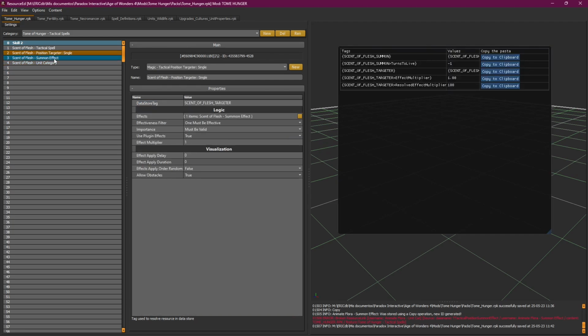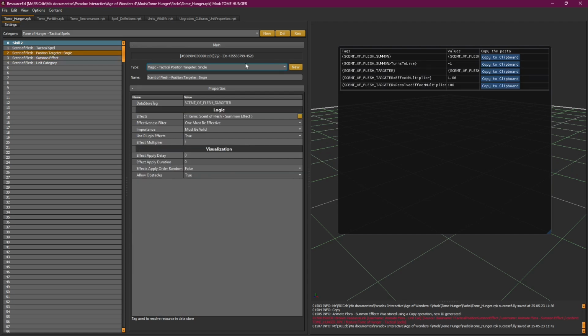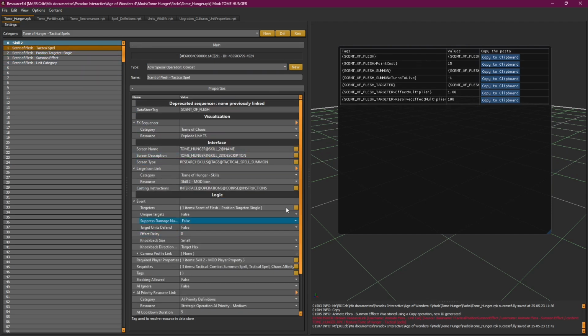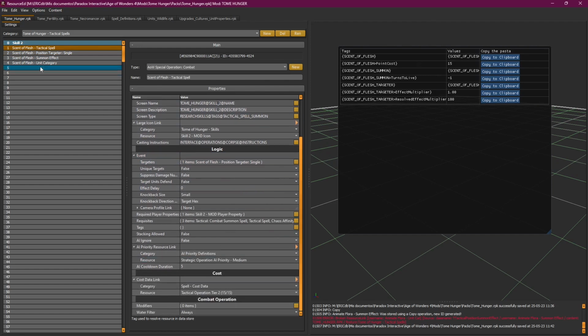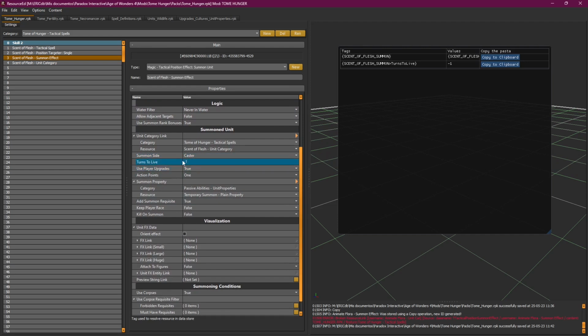But now if for some reason we wanted to, in this case it won't be necessary, but if we wanted to reference how many turns this unit is going to live, we can put this into the text, and whenever we change the values here in the summon effect, I guess, yeah, whenever we change the values here, it will automatically update there, and indeed it does.